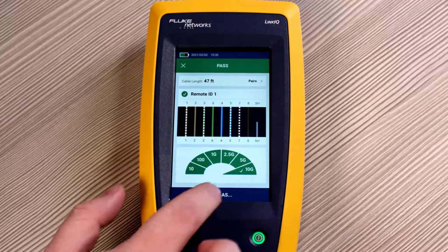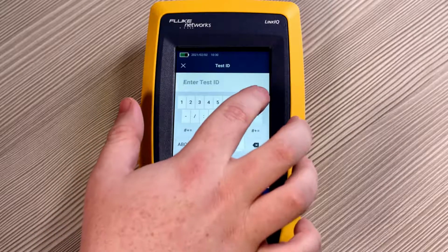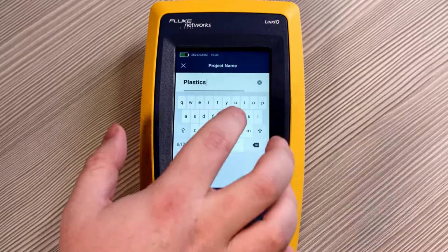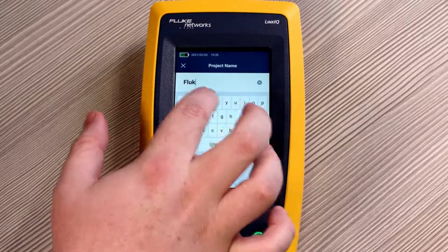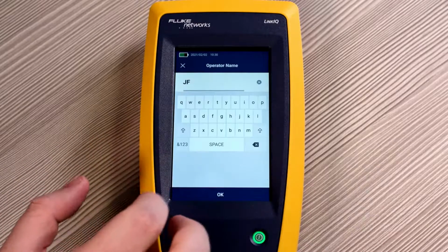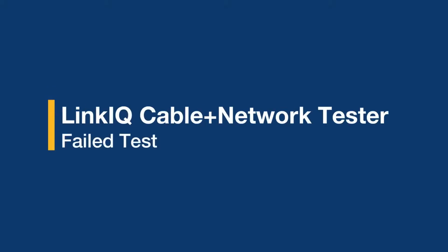Now let's save this result. We can change the test ID, and we'll change the project name from Plastics to, let's say, Fluke Park. And we can adjust who the operator is. In this case, let's put in my name. Hit OK, and the result is saved.